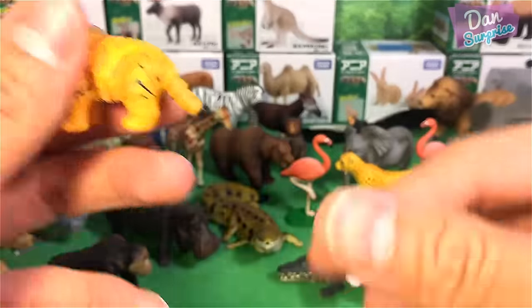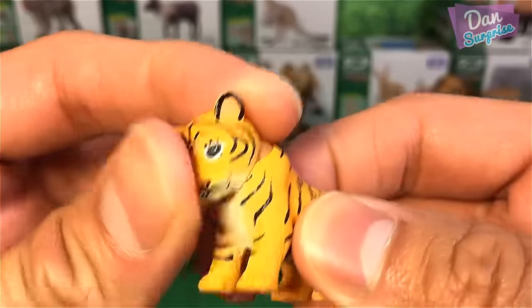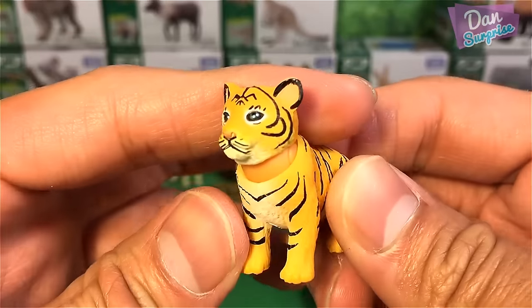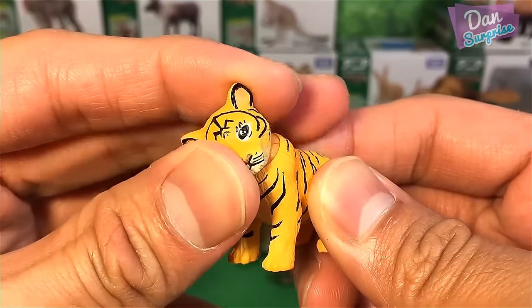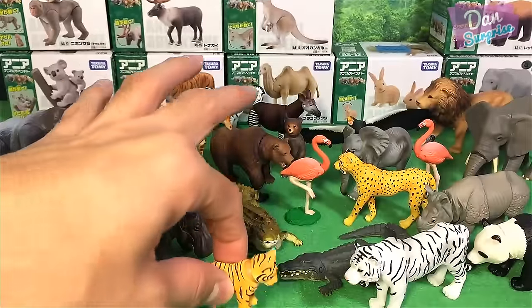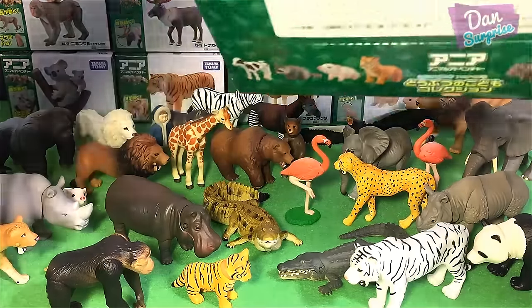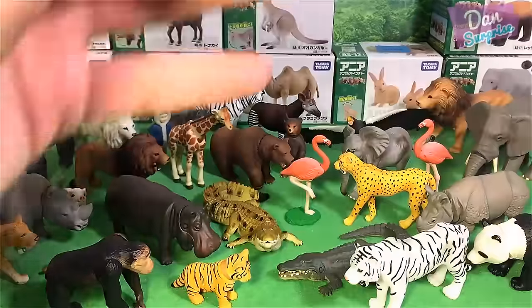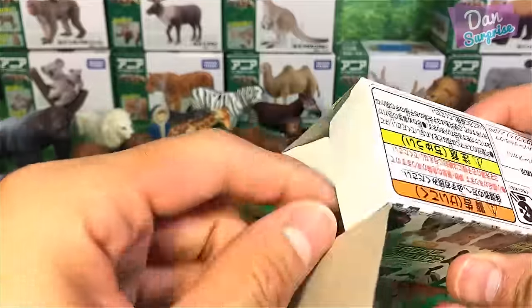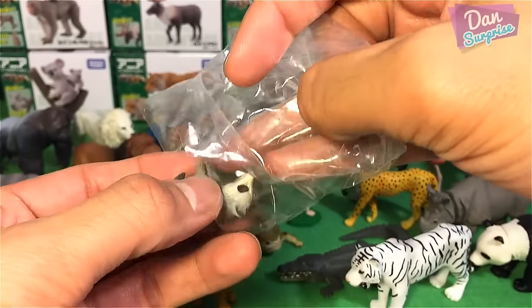Take a look at this — how cute is this! A tiger cub — so cute! You can bend it downwards like this. The adult tiger is over here, and I'll open that later on. Let me open another baby animal. And what we have here is a raccoon — super cute, with articulation on the tail.